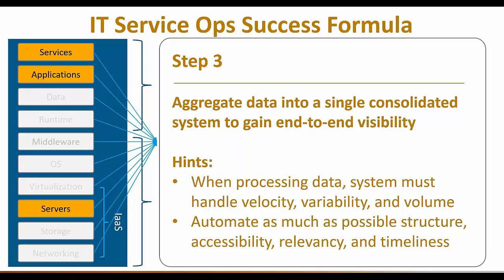And as far as automating as much as possible the structure and accessibility of this, you want a system that gives that information to you so you don't have to do that work and process the data on your own or manually. You want systems in place that automate that accessibility and relevancy of that data as much as possible. And that's where we're going to get into a tool that we see out there developed by PuzzleLogic, this product, which will be able to handle much of that automated processing for you as much as possible. So, that is a quick overview.